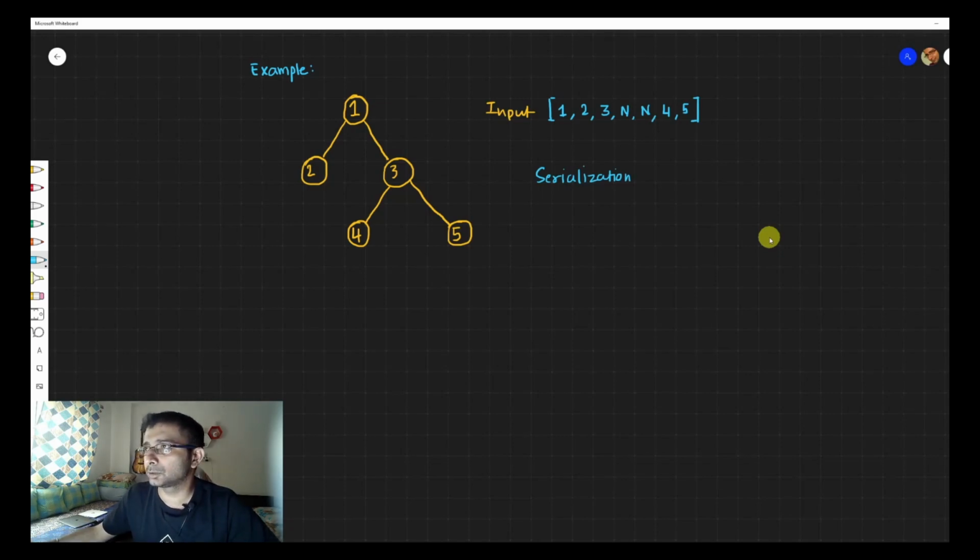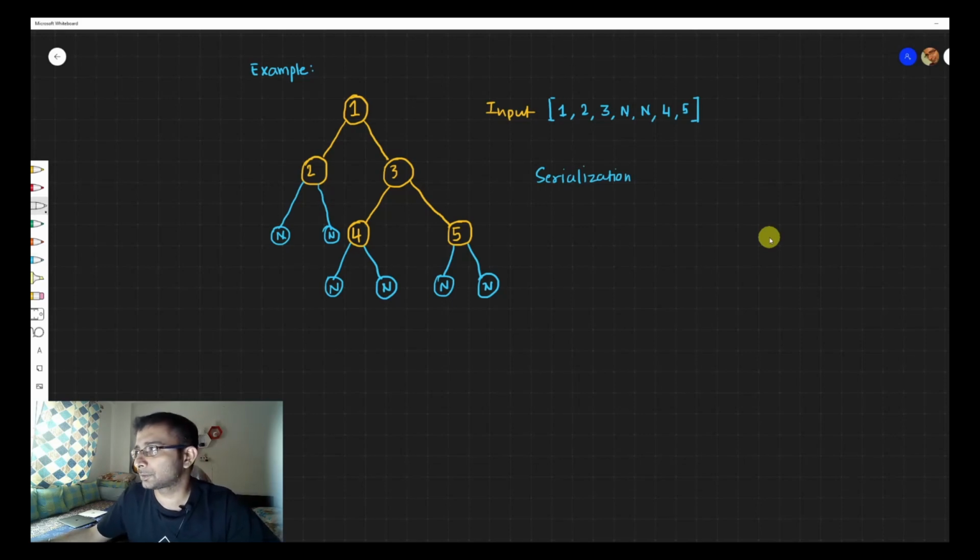So how we are going to do this is basically we are going to first complete the tree. So this is the tree over here. So a few things are not shown over here. So let's put that into place first, and we will see how it looks. So 2 has a left child, which is null, right child, which is null. Same goes for 4 and 5. So this is what the tree actually looks like when we are going to serialize it.